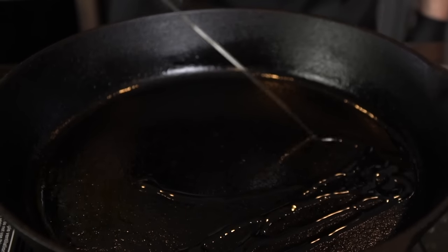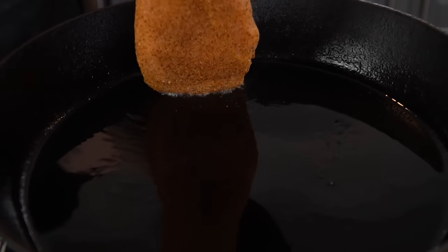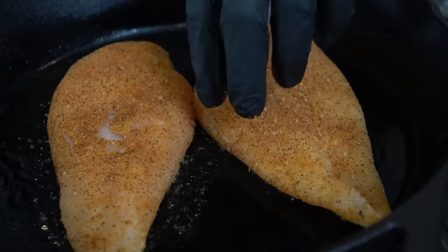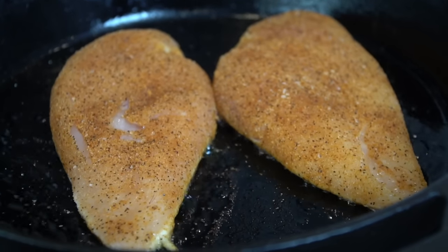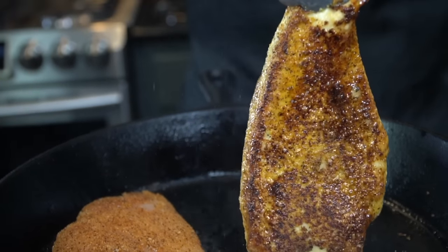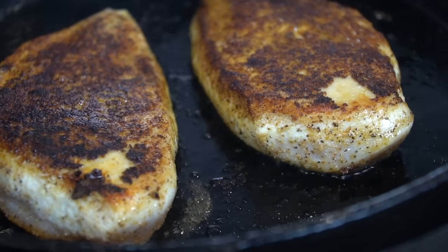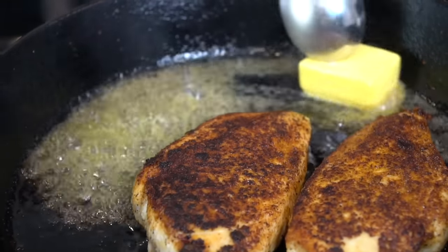This pasta is called Maffodini and I got it from Wegmans, but you can use whatever heavy pasta you like — penne would work here as well. While we wait for our pasta to cook, it's time to cook the chicken. We're gonna heat our skillet over medium-high, add a little avocado oil, and then gently place the chicken breast into the skillet away from you to avoid any splatter. Press down with your hand to get maximum surface area contact so you can get a beautiful color on your chicken breast. Flip the chicken — probably about two to three minutes per side.